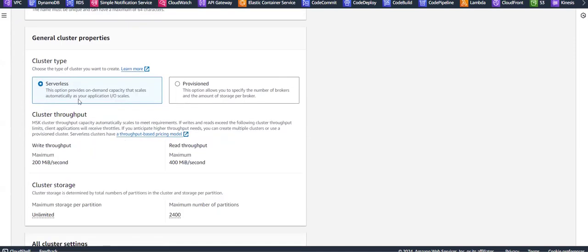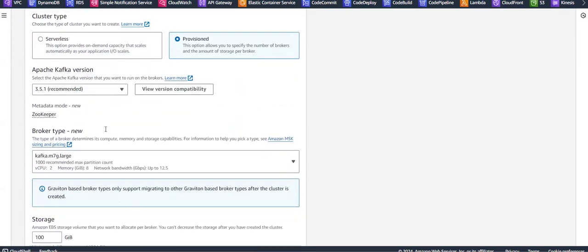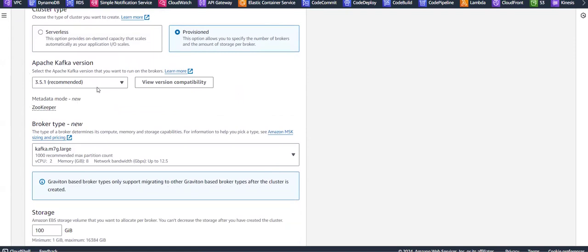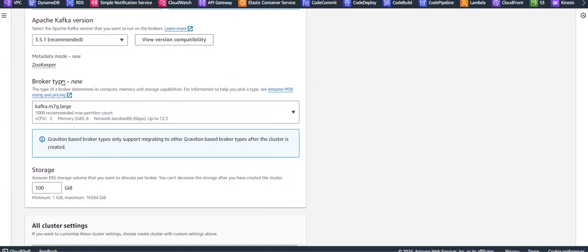Then you need to provide the cluster type. You want serverless or provisioned. If you choose provisioned, then you have the ability to choose your Apache Kafka version as well. And for storage, you can even choose Zookeeper as well. And what are the broker instance types?